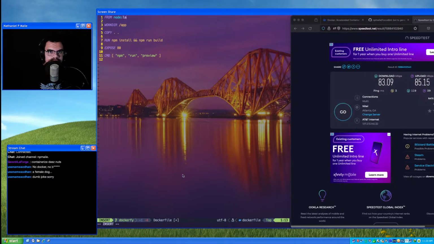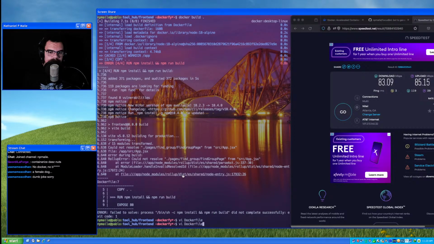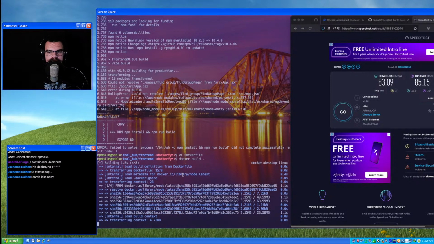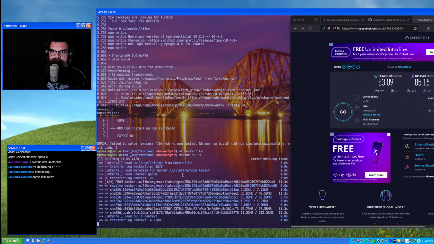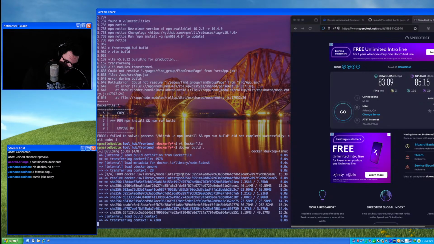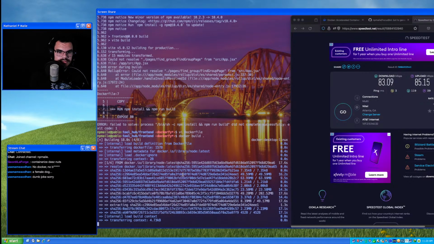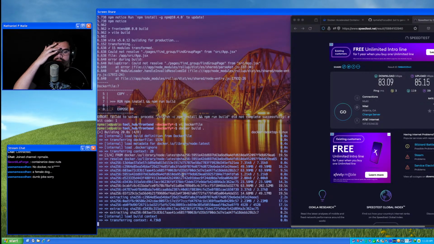Let's do node latest. That's probably an image tag. It could just be that the version of node you're running is too new and the Docker one is older. Could be the other way around. But let's see if it works on latest. All sorts of weird little things can come up.